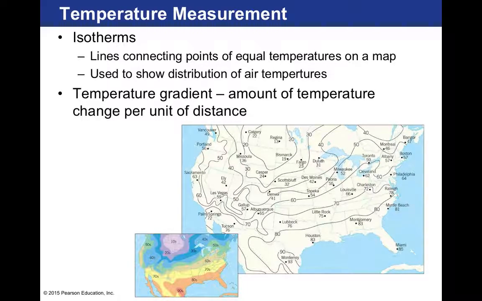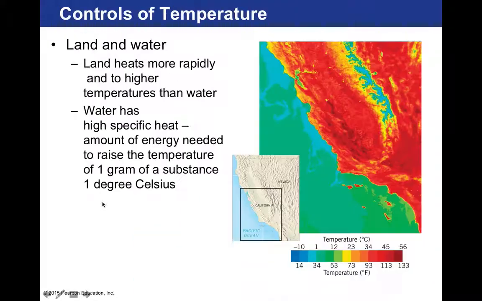So in this example on the right hand side, it's not as good as the color one on the bottom, all these black lines represent areas of equal temperature. So since Philadelphia is in between the 60 isotherm line and the 70 isotherm line, the temperature in Philadelphia is going to be somewhere between 60 and 70, and they have it marked as 64. And this color version down here is a little better to look at. This is typically what you would see on a weather report to let you know what the temperature would be like in your specific region.